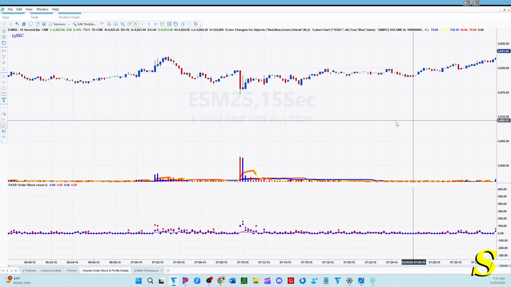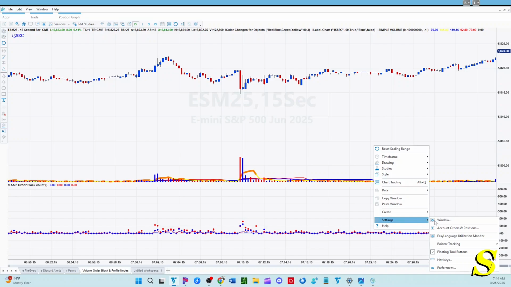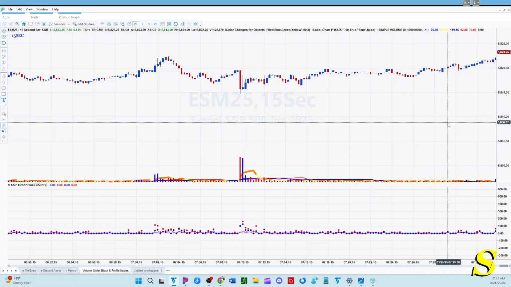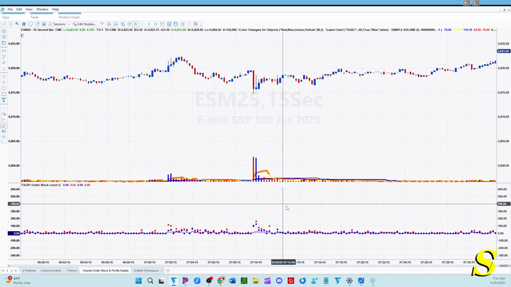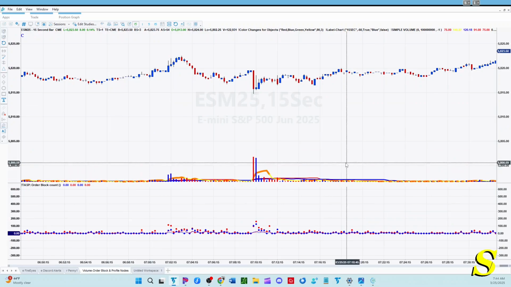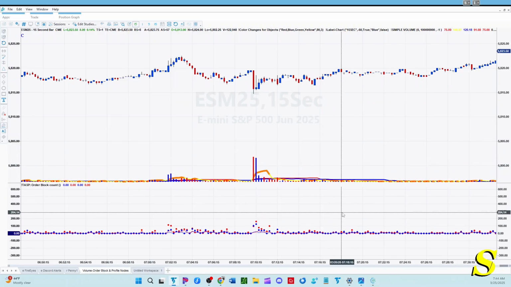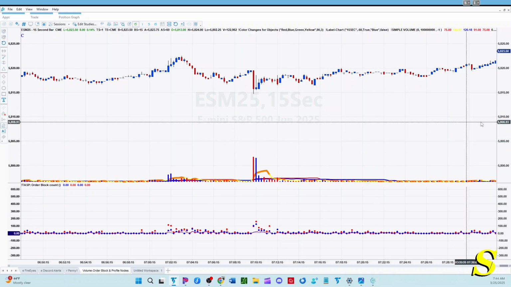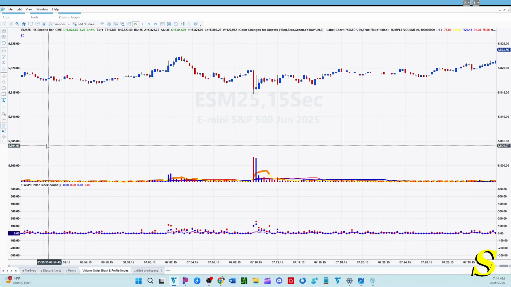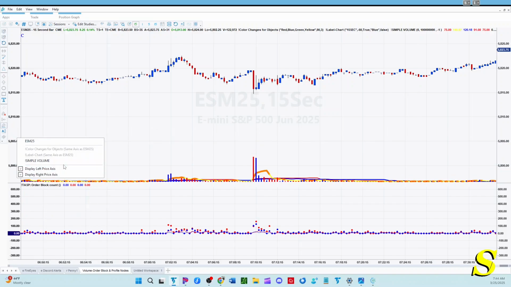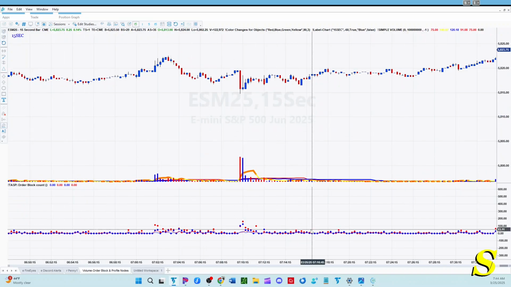Now another thing that you can do, instead of right clicking on the screen and going to settings and window, you can just right click on the axis and click left display, right display. And so it naturally, by default, duplicates what you have on the right axis to the left axis. Okay, all right, take off the left axis.